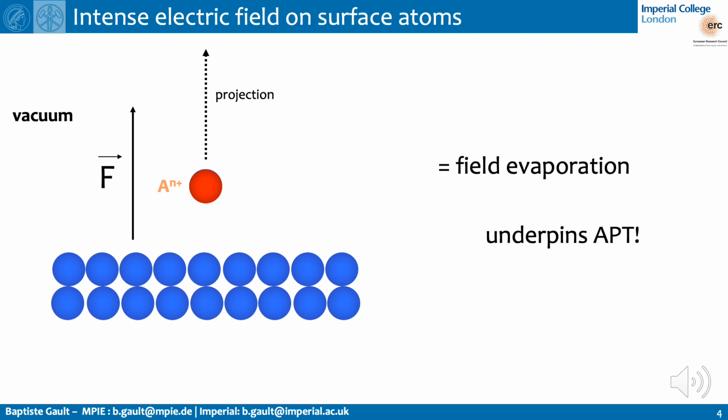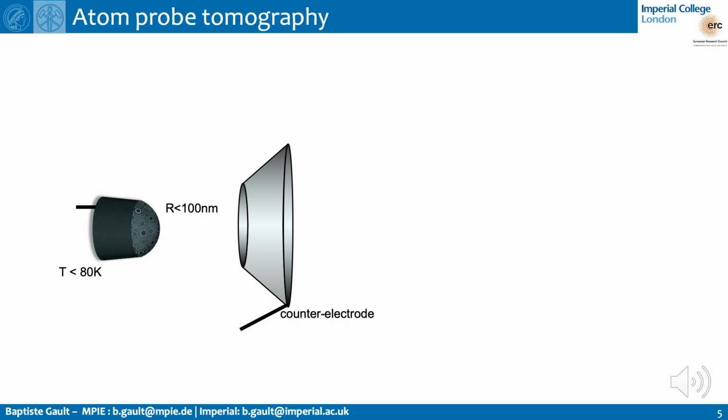atom probe tomography. In atom probe, we prepare the specimen as a very sharp needle with a radius of curvature at the apex below 100 nanometers, and we maintain the specimen at a very low temperature, usually below 80 Kelvin. We subject the specimen to a high voltage of a few kilovolts. At the apex of the needle, this high voltage translates into a high field, which is roughly the voltage divided by the radius, so a field in the range of 10^10 volts per meter.